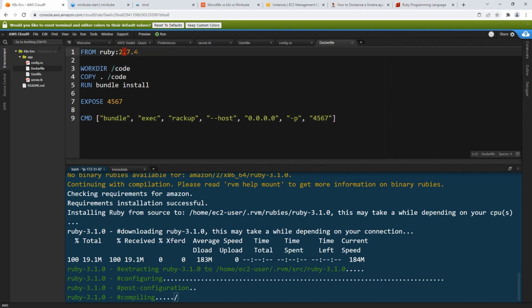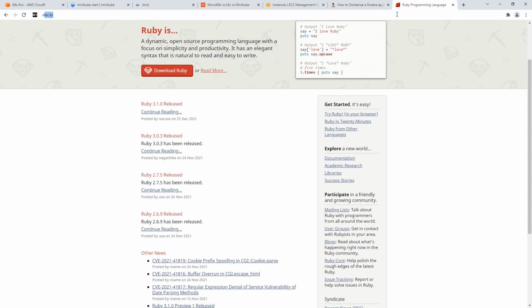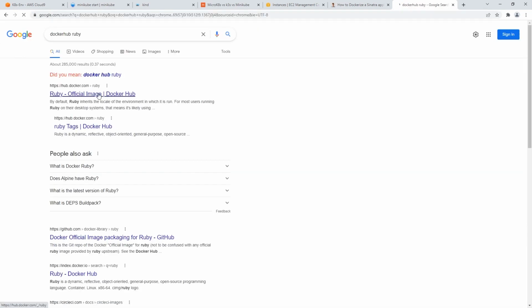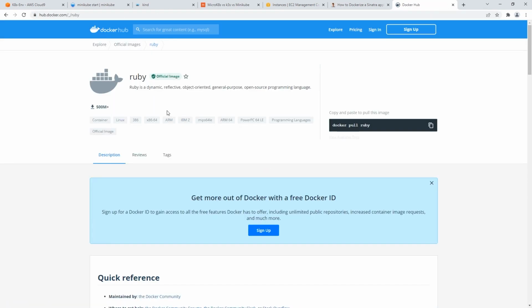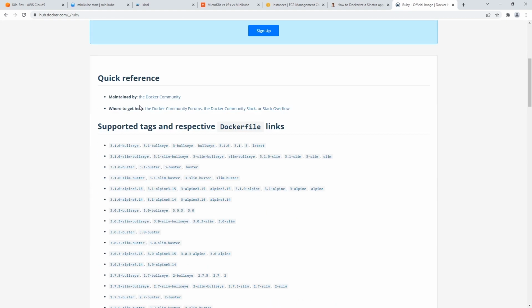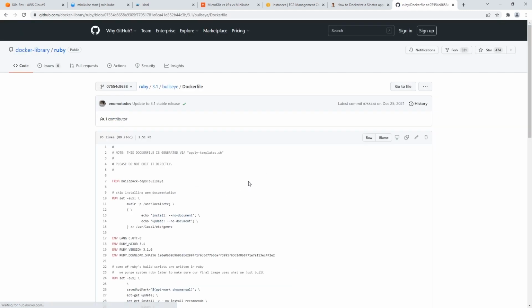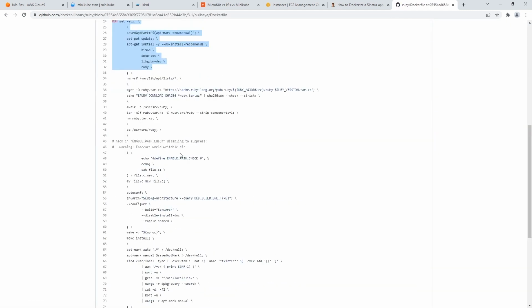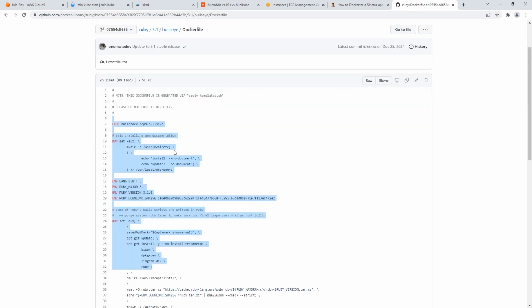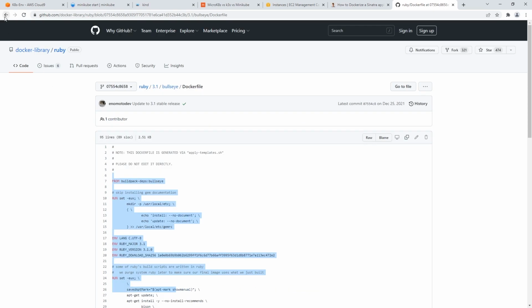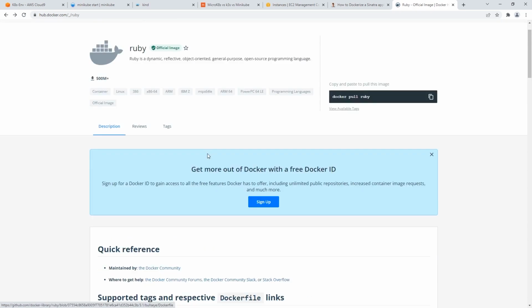Here we have the Ruby version. This is referencing a base image from Docker Hub. If I was to go and type in Docker Hub Ruby, okay, this is what it's referencing. By default, it's going to pull from here, and it's pulling this 3.1.0. If I click into here, it'll actually show you the content. This is the way they are setting up Ruby for that image. Notice that it extends from Bullseye, so you can keep going down the rabbit hole. But basically, this is just a fancy bash script for installing stuff and then packaging it into a container, okay?